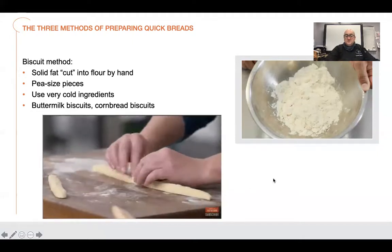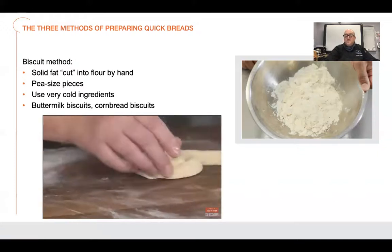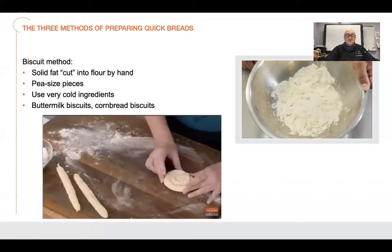I'm not sure what they're going to do with those. Probably make some sort of little snack. Oh, very fancy, very fancy.